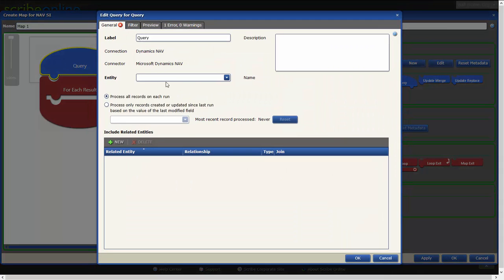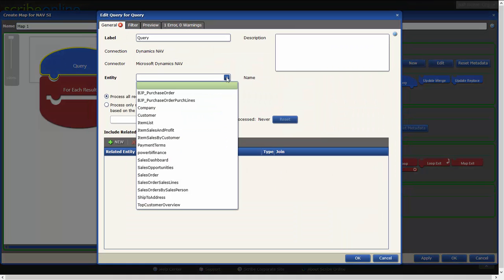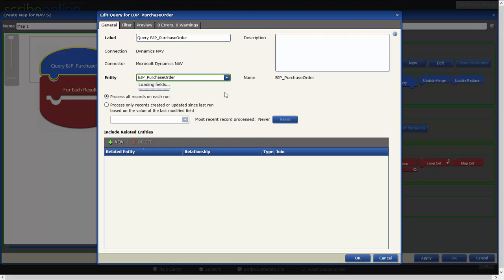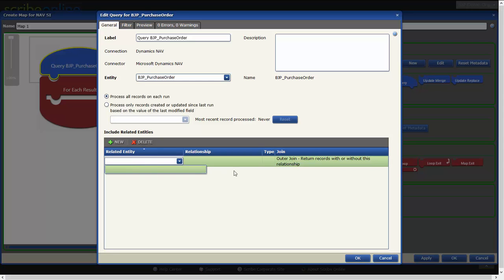So now it's brought back the metadata. I can go back into query, take a look at those entities, and I can see my PO here. Now I can also see it's brought back the PO header and the PO line items. So the connector is smart enough to know that if I've got a header, bring back the corresponding lines. Don't force me to go back into the OData interface to add those specific line items. Now, one thing about the NAV OData implementation is it doesn't support relationships in the way that we do within Scribe.